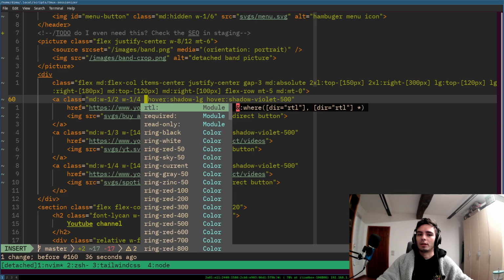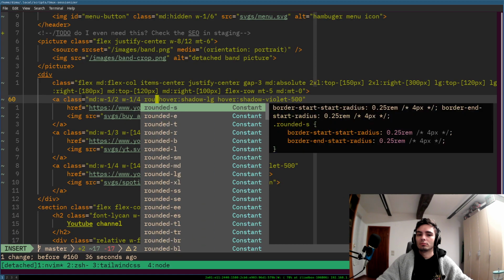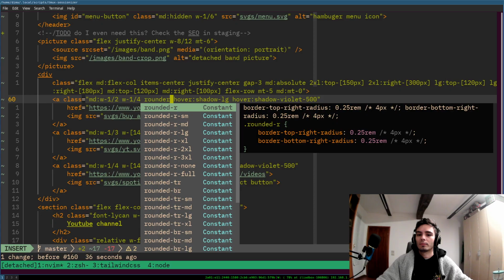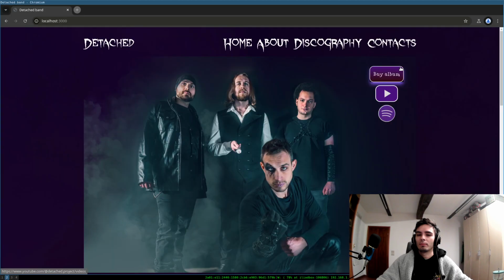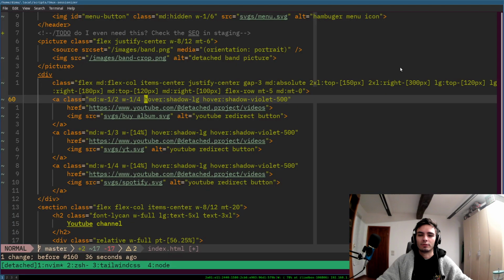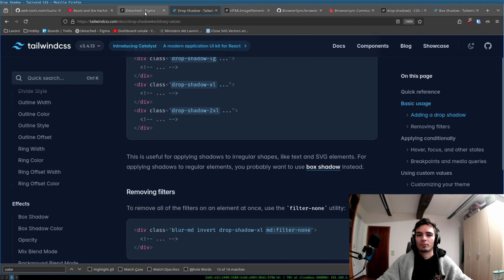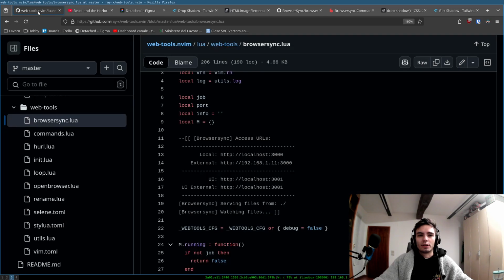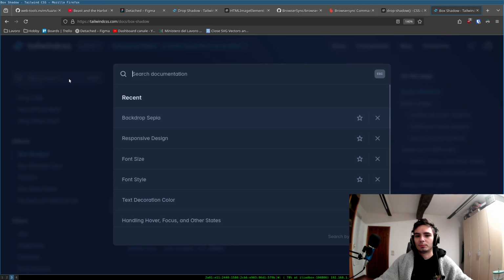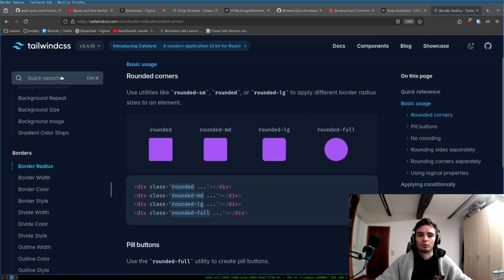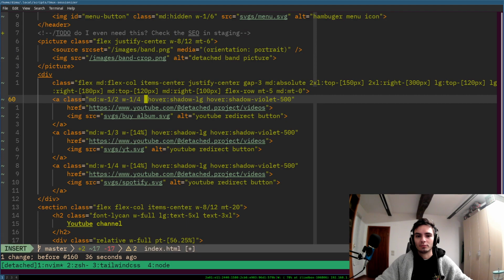Let's say... What was the element to round stuff? Round the corners. It's a rounded MD.